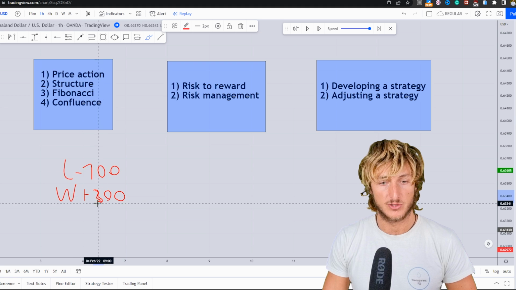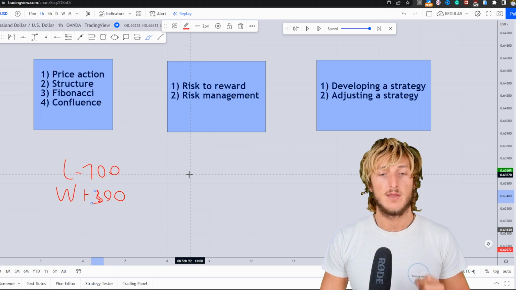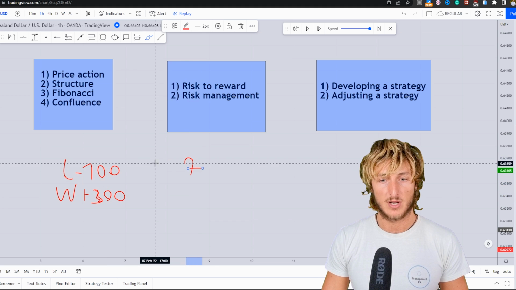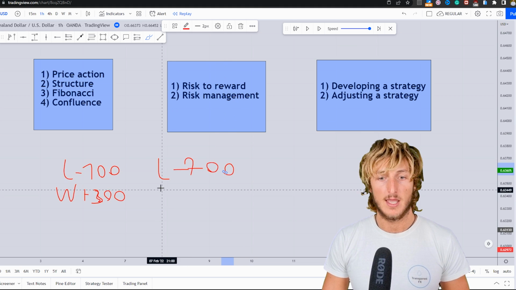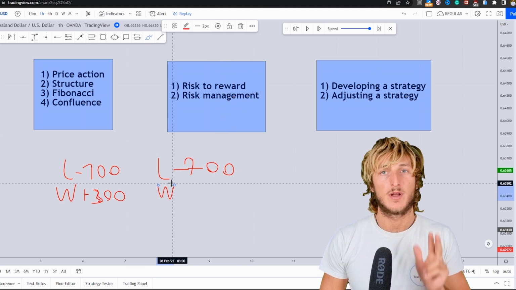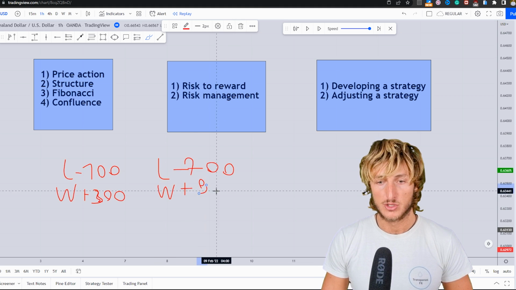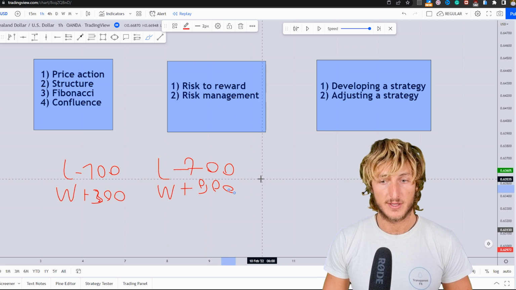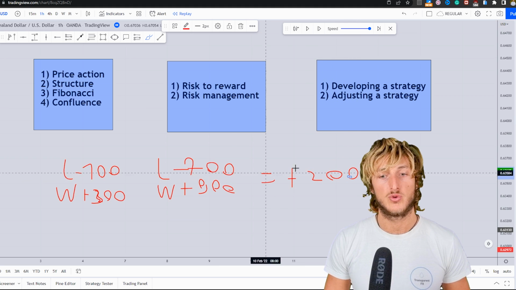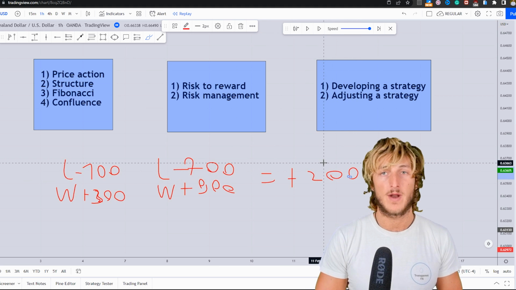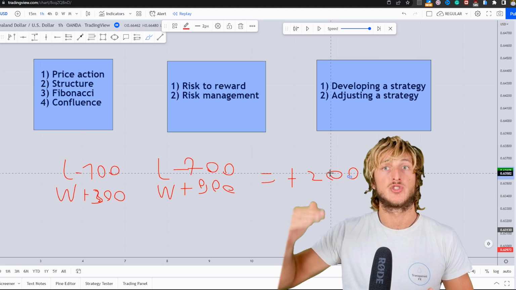So yeah, sorry, I'm terrible at drawing with TradingView. The loss will be 100, the win will be plus 300, which means that after losing 7 trades, you will be at minus 700. But if you won just 3 trades, so a 30% win rate, this will be plus 900. So in the end, the result is still a plus 200. So you still manage to come ahead by being right only 30% of the time. And if you're right more than 30%, this number will be exponentially higher.